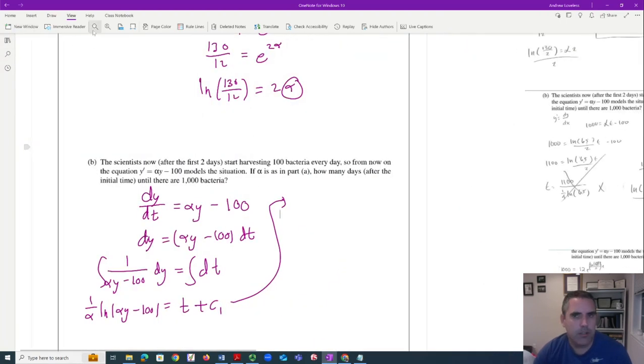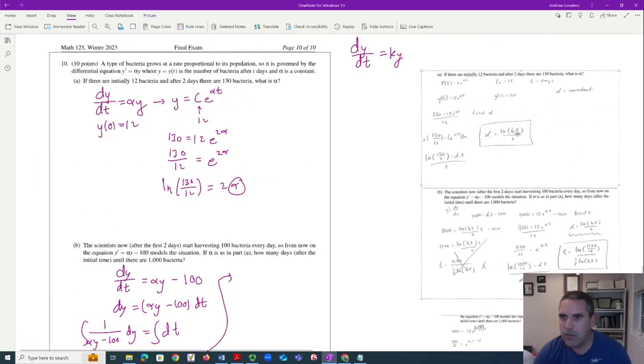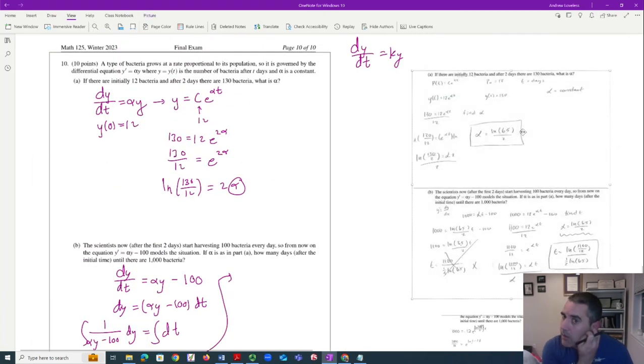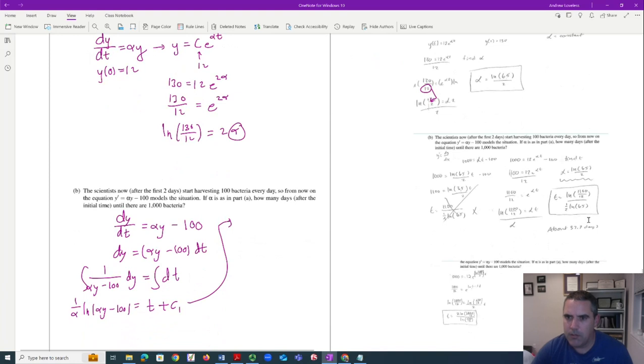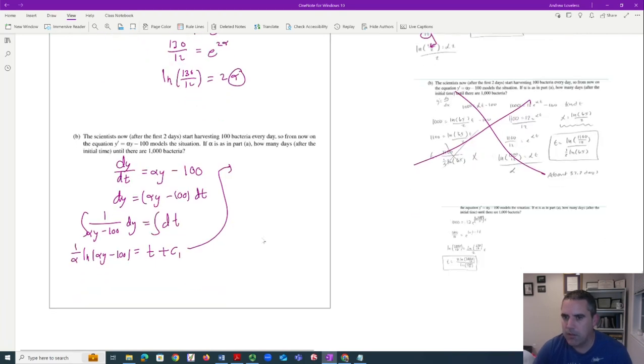So that's it. When I look at errors, so the errors I saw on the first part here was simplification. Maybe not. Yeah, it was. That was just a missed copy, so that's not quite so bad. But this one, they didn't know what to do to solve. They didn't separate. So they missed that idea. Same thing with here. They just assumed they could use the model from the previous part. So if you get a new differential equation, you do have to solve it.